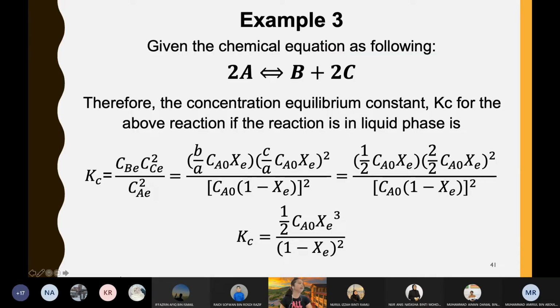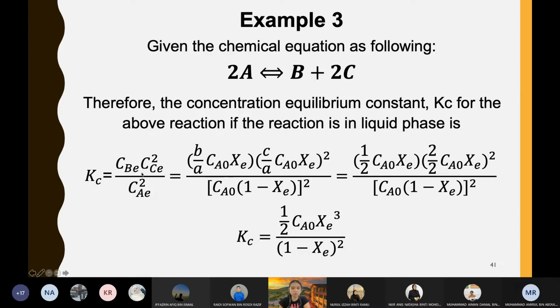Okay, so this is maybe one simple example. Kita try one simple example nak cari Kc. Okay, so katakan we have this reaction: 2A react to produce 1B and 2C. So again, if you don't know how to check the reaction is reversible or irreversible, kalau reversible kamu tengok anak panah tu ada dua belah, two direction. So that signifies reversible, or in test or exam, I will write clearly the reversible reaction so that you really would not be confused. Ni reversible ke irreversible? Okay, katakan kita nak cari Kc for this reaction. Kita nak cari pemalar keseimbangan, equilibrium constant.